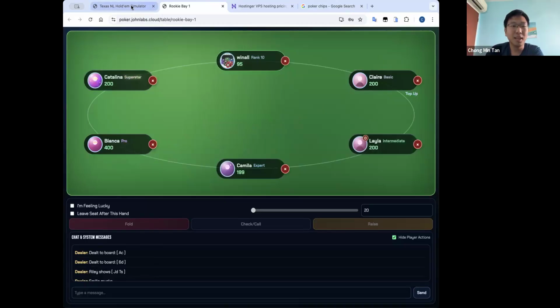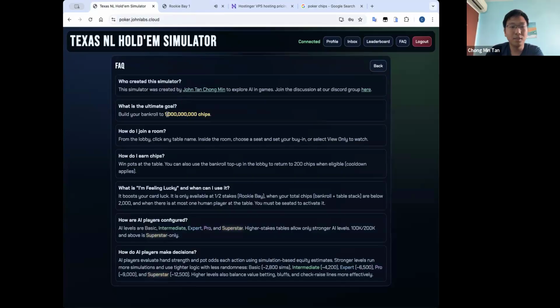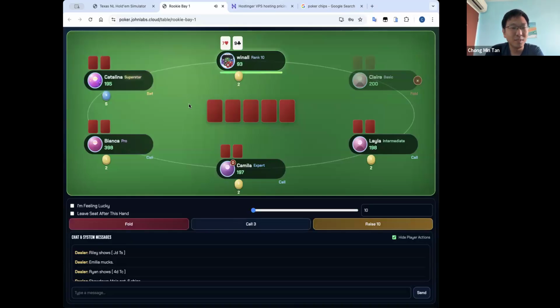So the aim of this game, you can look at the top here, is to reach 1 billion chips. Okay, that's a very difficult thing actually because the higher level you go, you can only play the hardest level difficulty, which has access to more simulations. So they can simulate more of the future outcomes. So why is my hand about the same as just now? Yeah, I want a hand that is a bit more advanced, like ace or something. Okay, so I think we just call for fun.